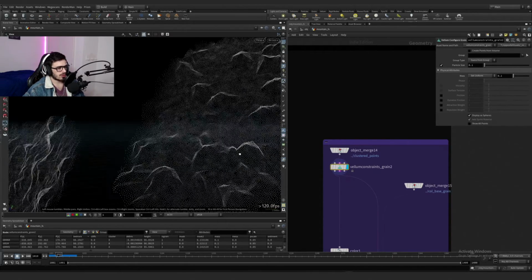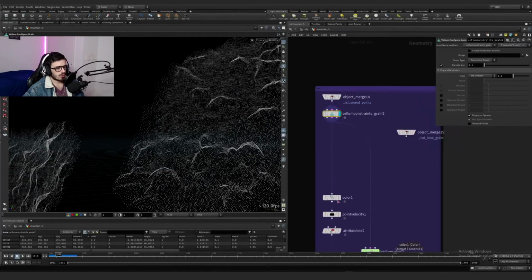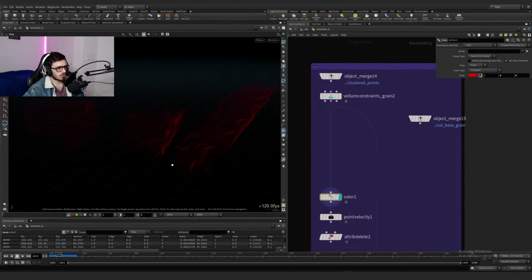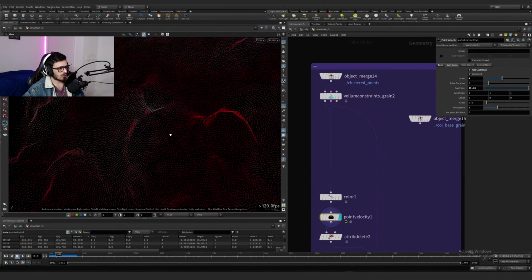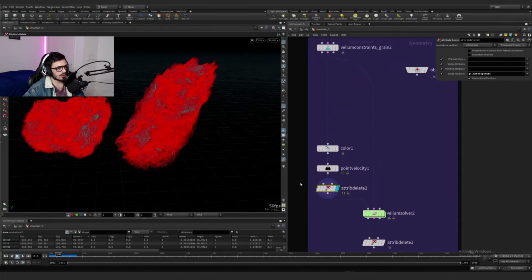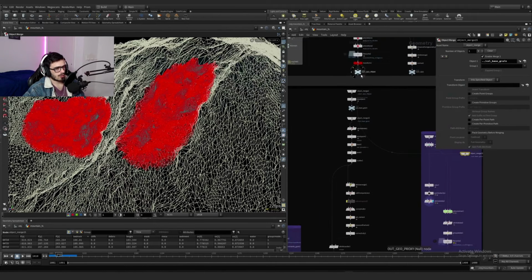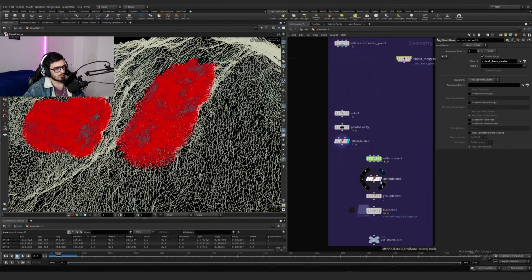balloon from grains. This is what we have. We're going to color them to a red so it contrasts a little bit. I'm going to add a point velocity with curl noise, and this is kept incoming. This is the wheel size, and we can tell the velocity looks something like that. And I'm going to delete everything but the... No, we're going to just delete this so we stay on points. Then what we're going to be doing is to grab the collider, and the simulation is going to be run like this. Look at this.